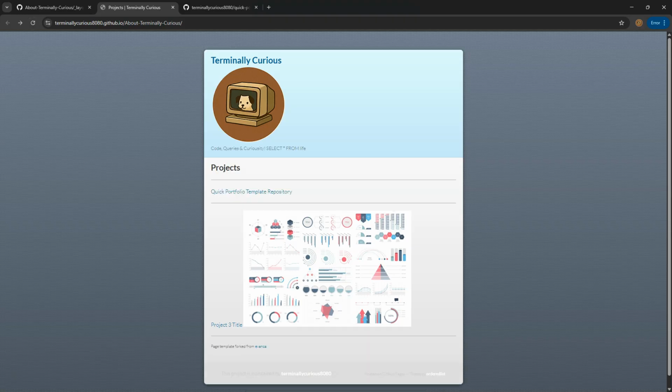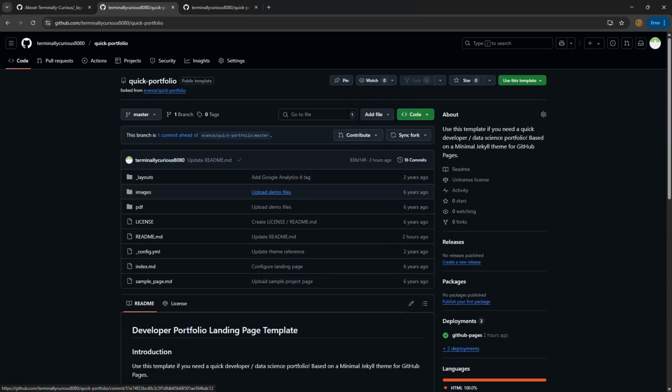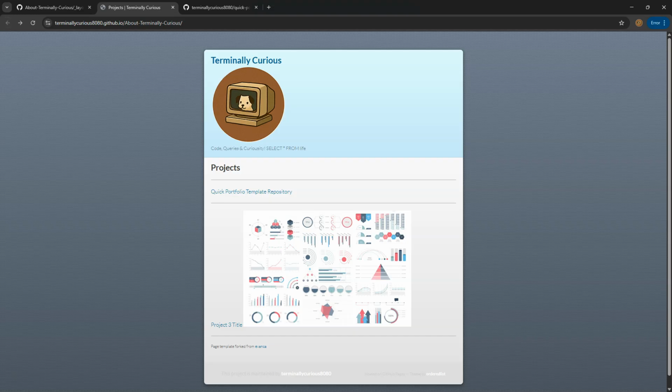All right, well, it looks like we've got an update here to our portfolio. Does our link to our repository work? Hey, it does. Excellent. So that should be enough to help you get started building out a page or a portfolio, an about page, a project page, or a portfolio using GitHub Pages.